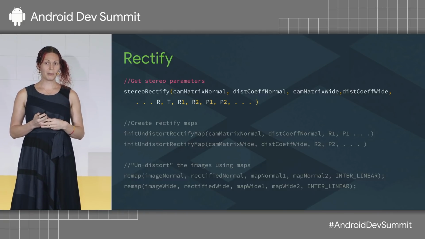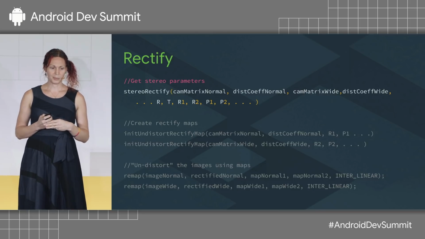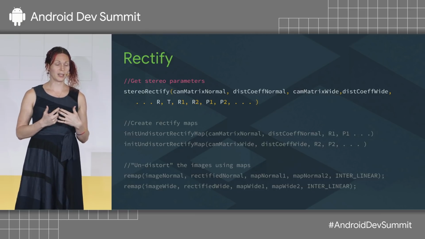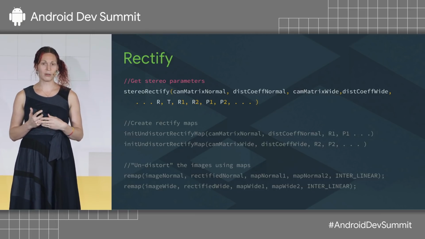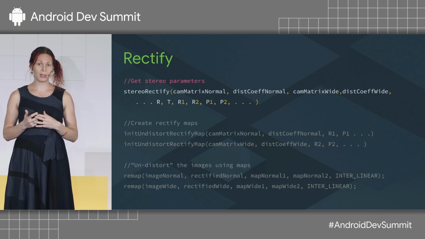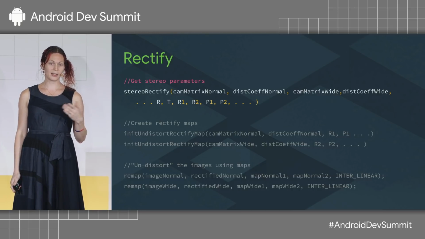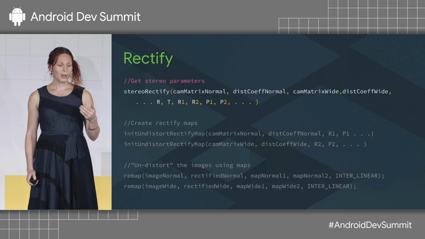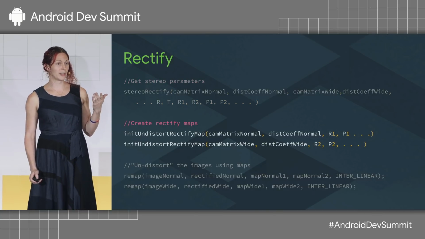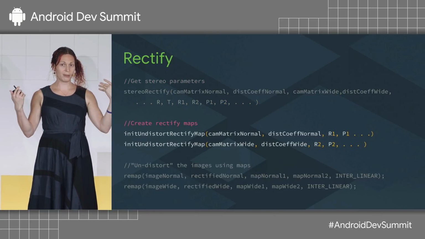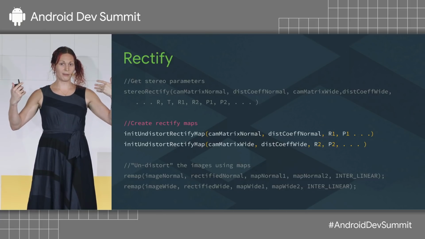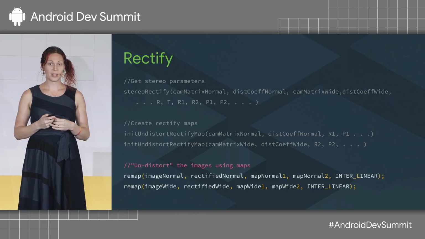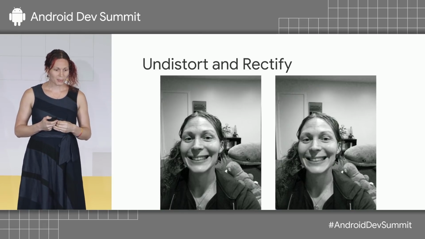All of these functions are in the OpenCV library, the Open Computer Vision library. The first one is stereo rectify. This gets a set of parameters we can use to perform these calculations. So we pass in the values we got from the API: the camera matrix, the distortion coefficients, and the rotation and translation that we calculated before. We get these parameters out, and we call undistort rectify map, which creates a map telling us how we can take 2 images from these 2 different cameras and map them onto each other. And the remap function does just this. So let's see what that gives us.